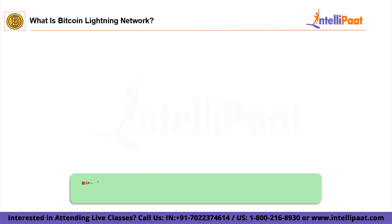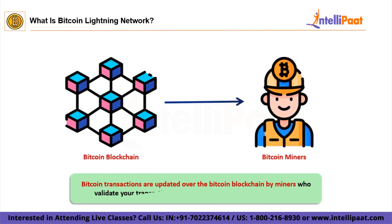The payments of Bitcoin are validated by people running blockchain programs on their systems, whom we call miners. These people will only validate your transaction quickly if they are going to get higher gains out of it, and for this service they charge you a significant amount of money — which is not so fair. This is one of the problems that the Bitcoin Lightning Network addresses.